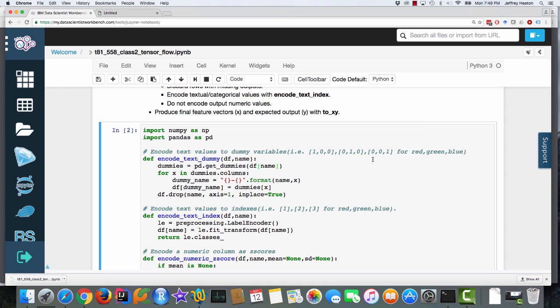But Alabama and Wyoming are way far apart, so these are probably very different numbers. So you don't want to do that. If you're encoding like grade school, grades 1 through 8, sure, turn grades 1 through 8 into a number, because that's true. 8th grade is probably more similar to 7th grade, 1st grade is probably more similar to 2nd grade.